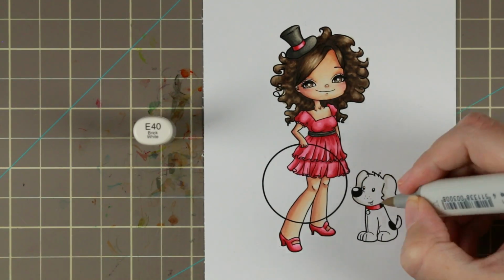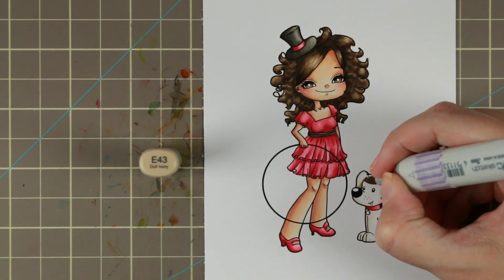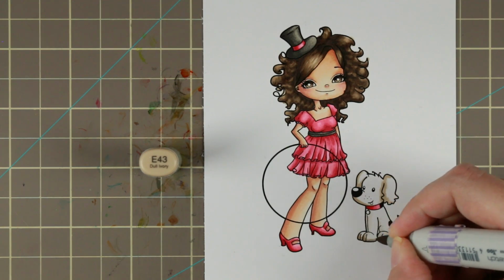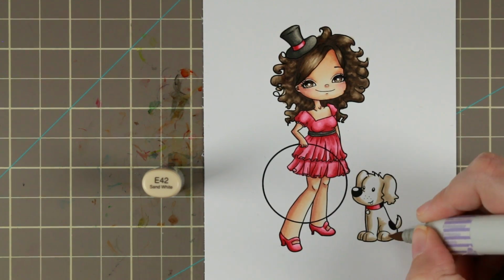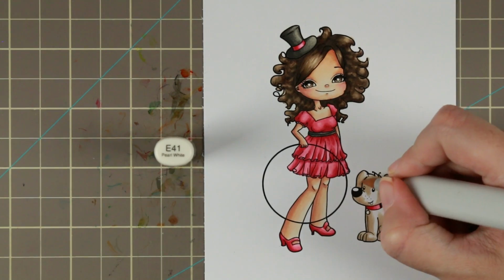And then we have Mr. Doggy, and he is done in the E40s, but in the light E40s. So he does have the E44, E43 and E42 as the hair has. But it also has the E41 and E40 to make the color.